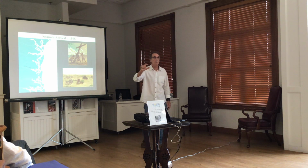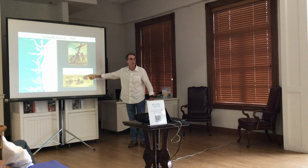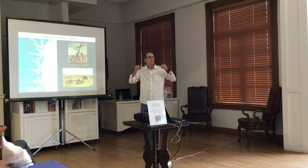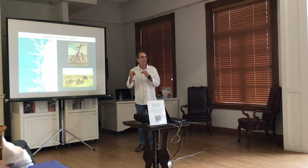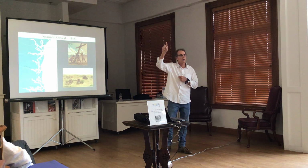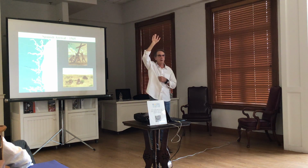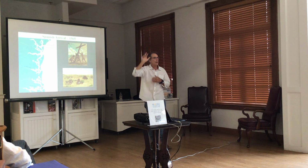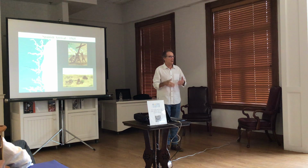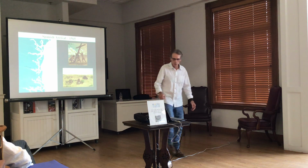But when they move into those communities, there is one priest there. There is still the town council house. They built a church. They built a convento for that one priest to live in. So the time period that I am talking about, 1580 to 1620, there was one priest in this area living in San Juan del Puerto on Fort George Island. There's another priest living at Tacatacuru on Cumberland Island. There's going to be a few more living in communities in northern Georgia. And St. Augustine, maybe 100 to 120 people. So during this time, this is still an indigenous world, with indigenous networks going on and everything like that. So this is the structure.